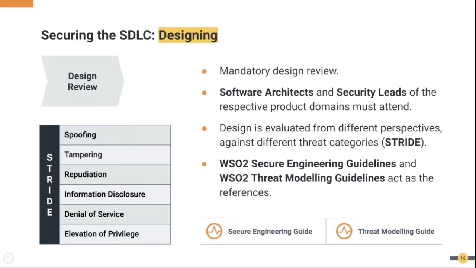All this research will ultimately result in a defined set of security best practices. We have multiple guidelines — some are public, some are only within the organization. If you visit WSO2's secure engineering guidelines, you can see an extensive list of best practices taken from OWASP, SANS, Oracle, and similar organizations. Engineers at WSO2 follow these guidelines throughout the lifecycle. One thing we strongly believe is security should not be an afterthought — it must be there from the very beginning, from the designing phase itself. That is why at WSO2, design reviews are mandatory for software architects and security leads. In this review, the design is evaluated using what we call the STRIDE model, which categorizes security attacks: spoofing, tampering, repudiation, information disclosure, denial of service, and elevation of privilege.